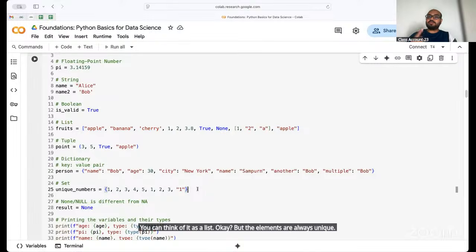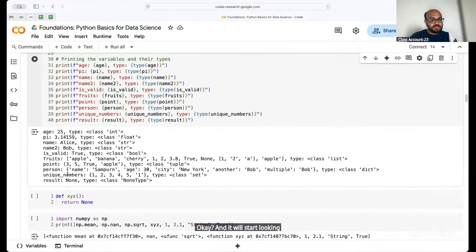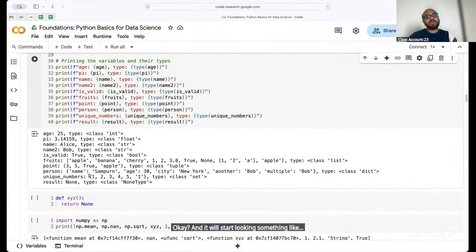It is mutable in the sense that you can replace a value, but you cannot replace, let's say, 2 with maybe 5. That's not okay. The set will auto correct itself, and it will start looking something like this: 1, 2, 3, 4, 5.